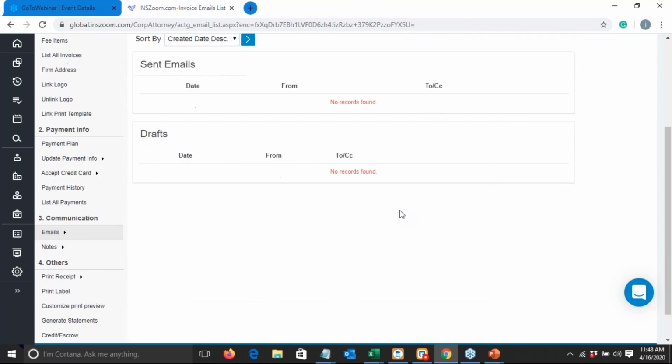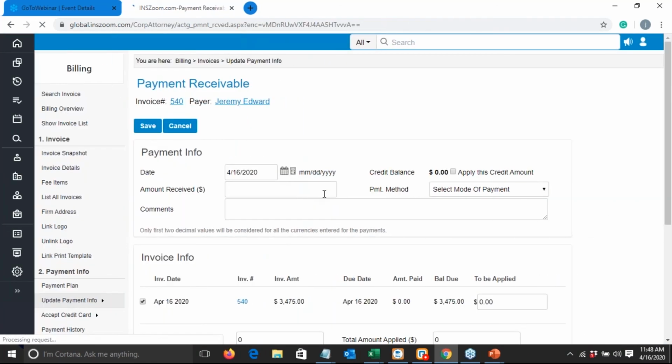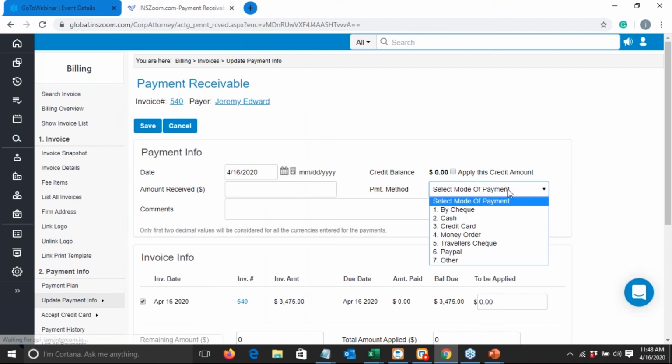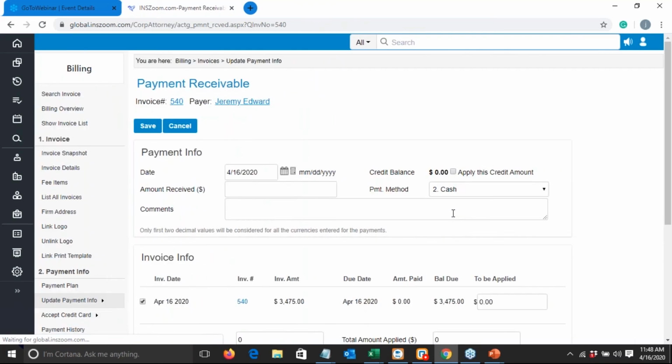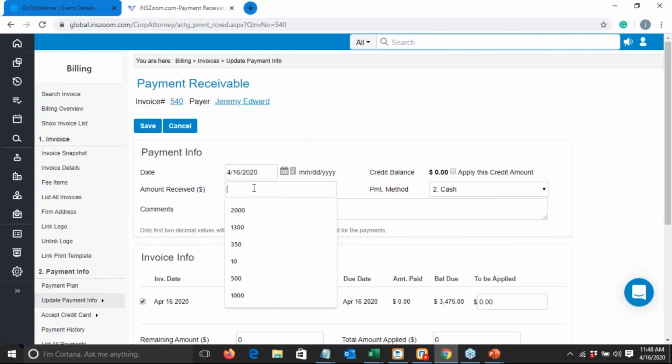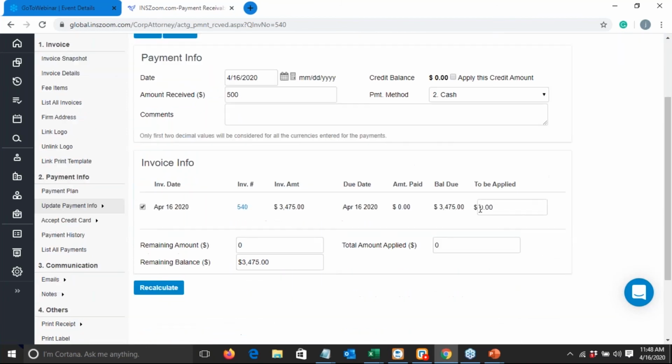Now, when your client makes a payment, you can click into update payment info, and you will be able to update payment. So I'm going to click into something very quickly here because we're running out of time. Let's say cash, and I'm going to say made a payment of 500. Going to apply 500 and hit recalculate.